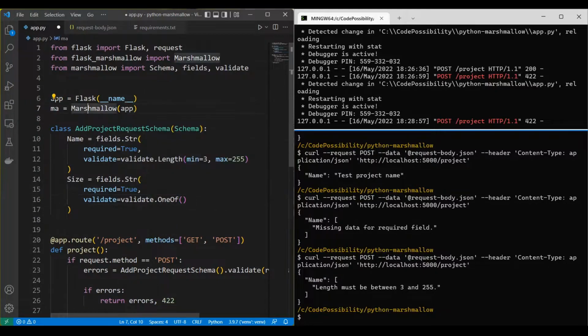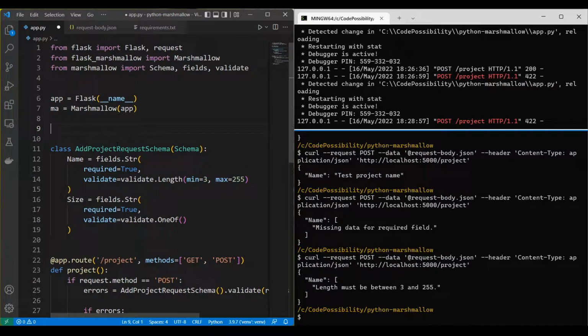What I'm going to do is I will define an array project size with options small, medium and large. We will pass this to the oneOf method.